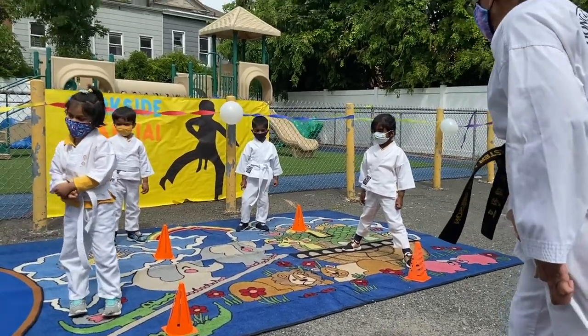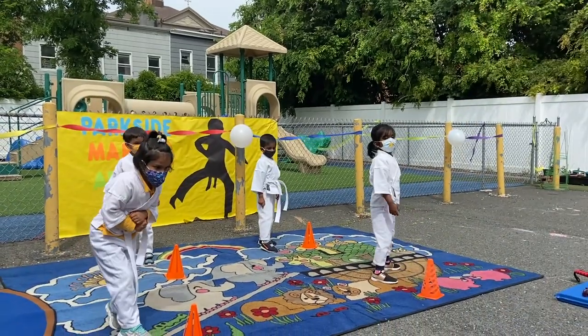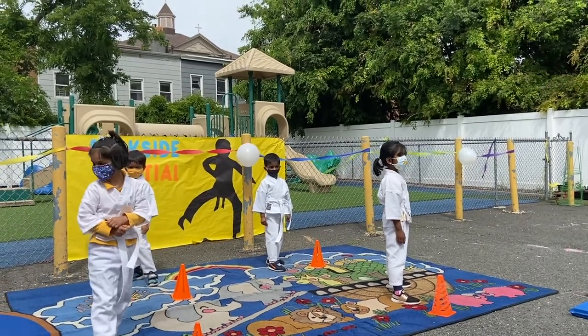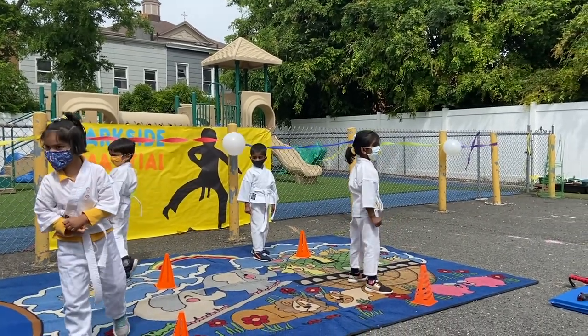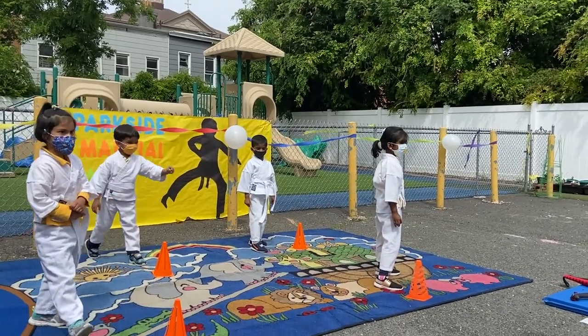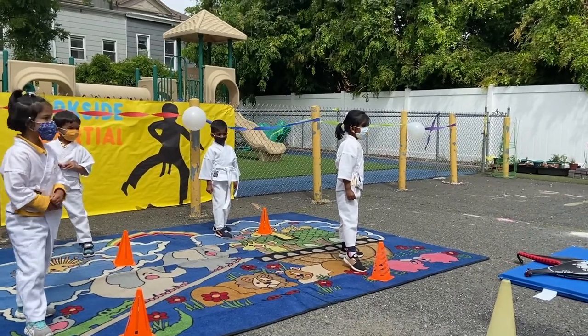Everybody, your right leg is back. Switch your legs. Now everyone should have their left leg back. Switch your legs, Kevin. Switch. Yes. This is the leg that's going to kick. All right? And you want to go up and over.